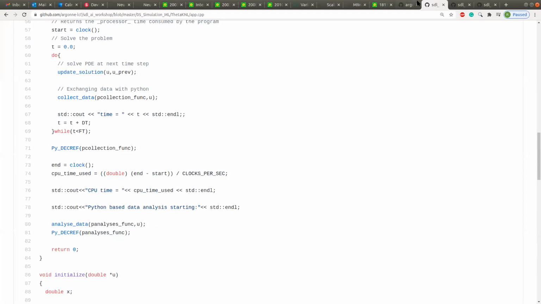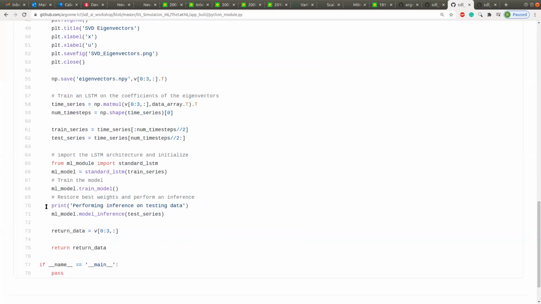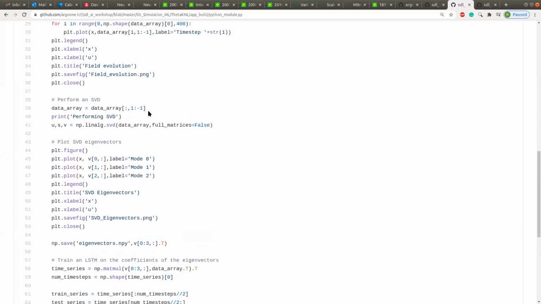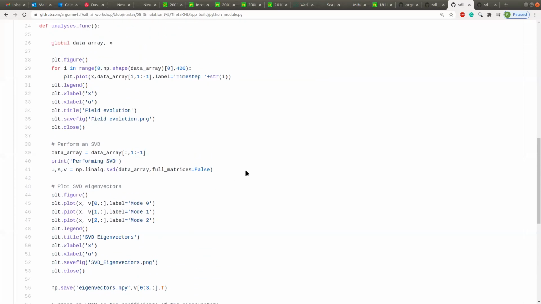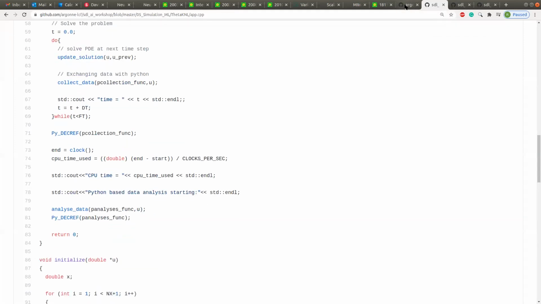Okay, and at any moment in time, you could have, for example, had an if statement and returned some data to C++ if required. I haven't really been very steadfast when it comes to doing error checking and things like that, so I'd encourage you to do the same, but this mini app kind of gets the idea across. Okay, so now we are ready to essentially run this code.